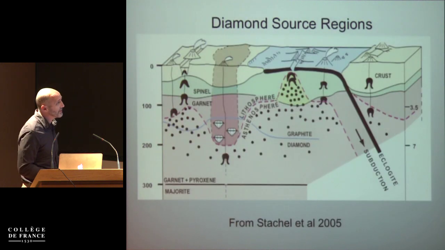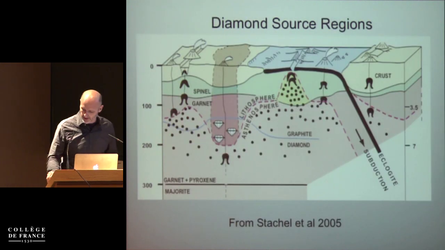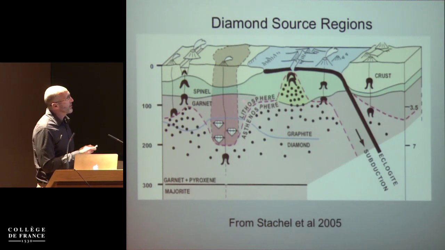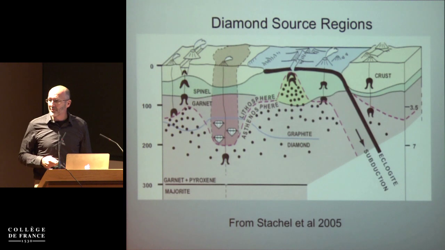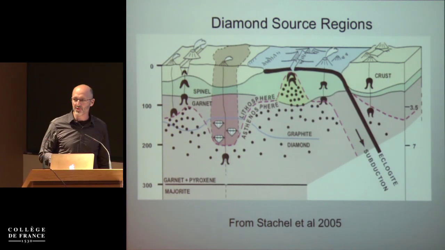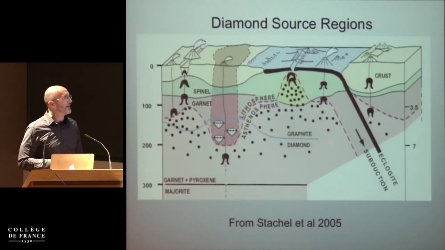So we're going to be looking at some diamonds, and importantly, the inclusions in the diamonds, and these are mineral inclusions, and what they can tell us about the processes that are happening at depth. So where are diamond source regions? We all know that most diamonds come from the lithosphere. So something like 99% of them. If you have diamond jewelry today, that's very likely a lithospheric diamond.